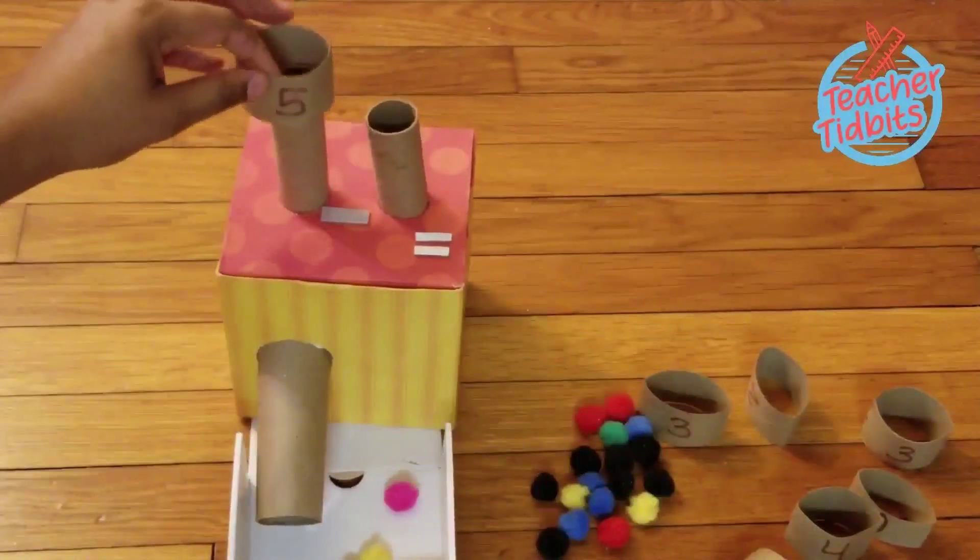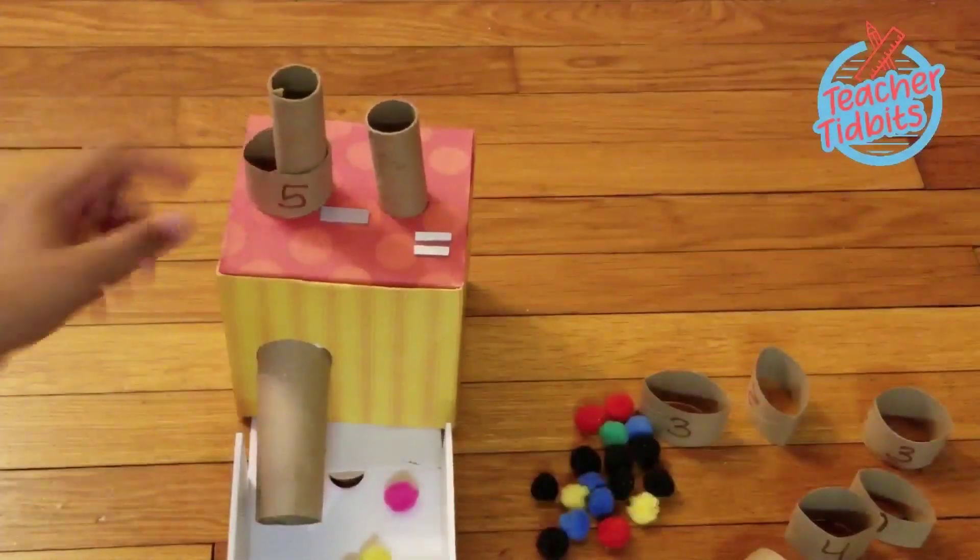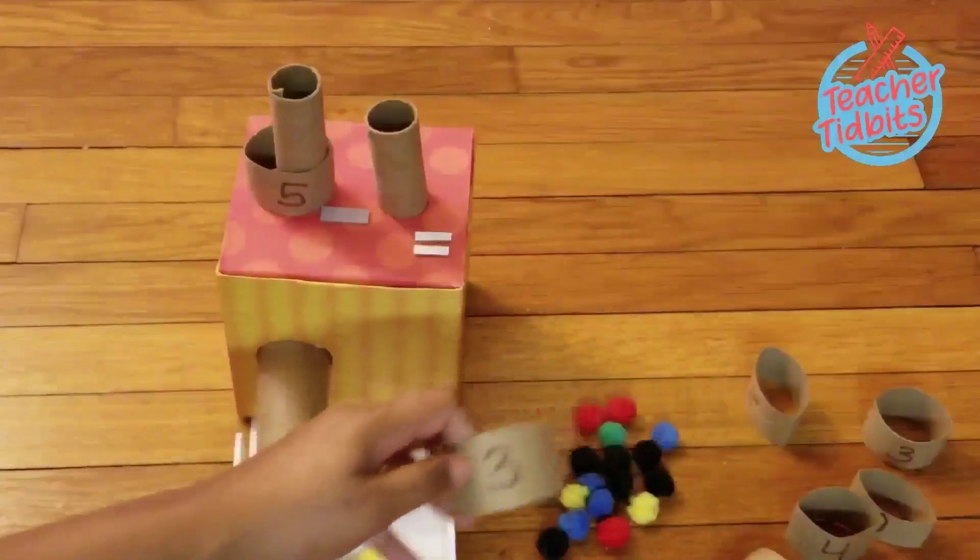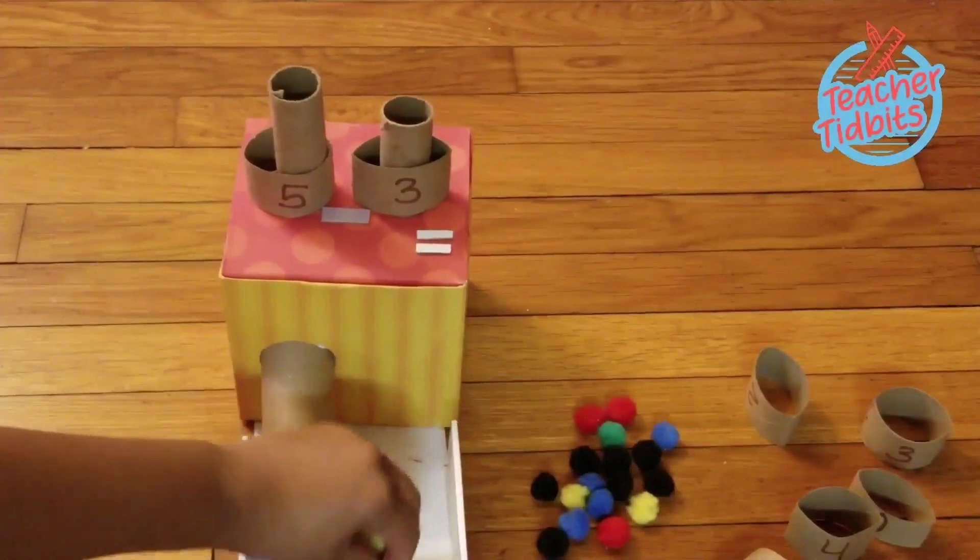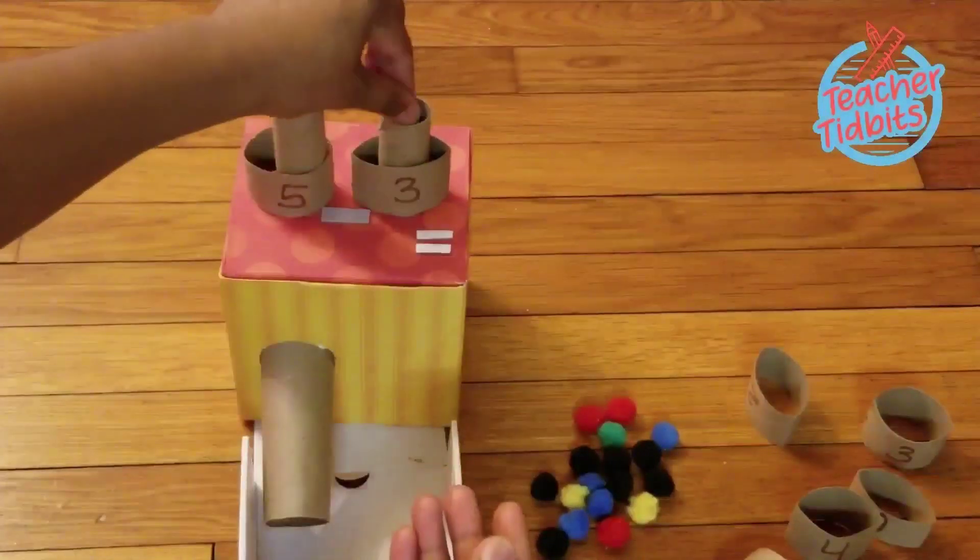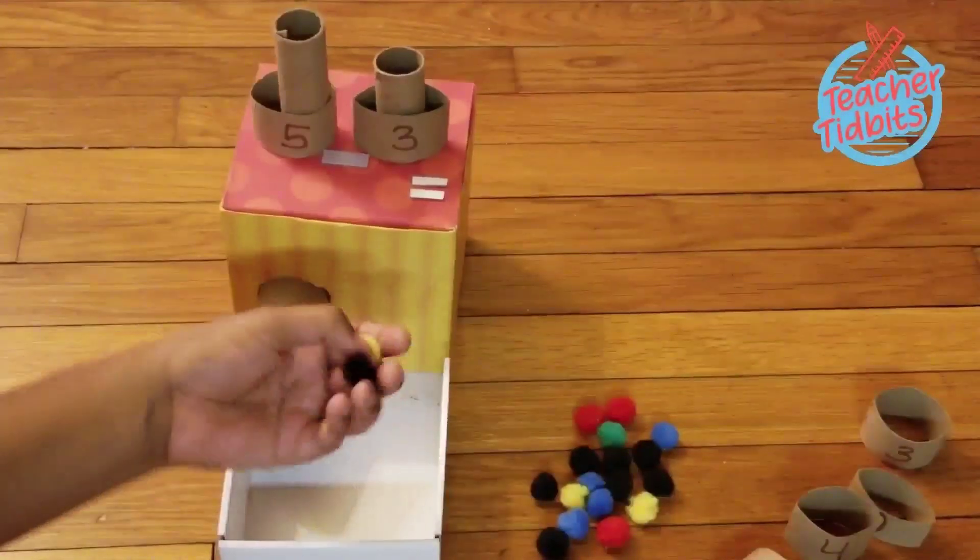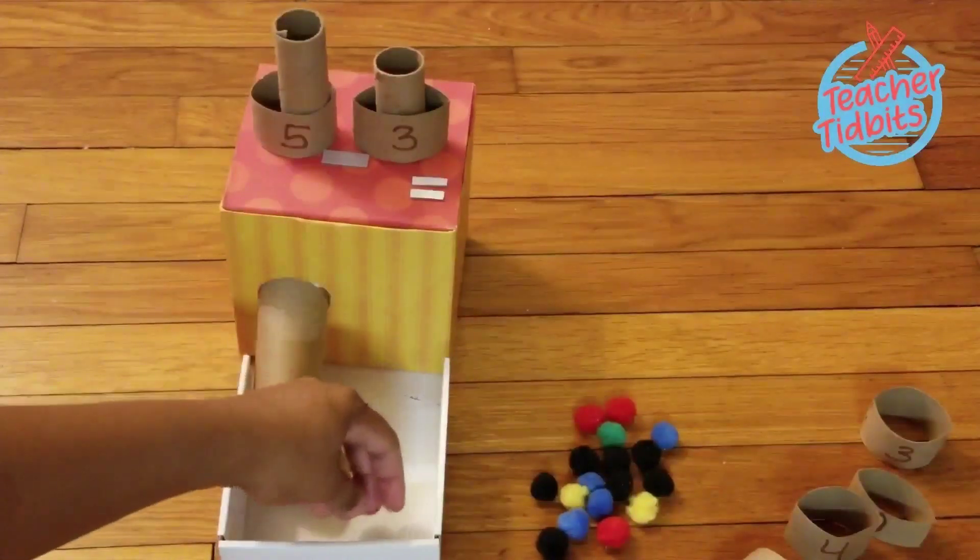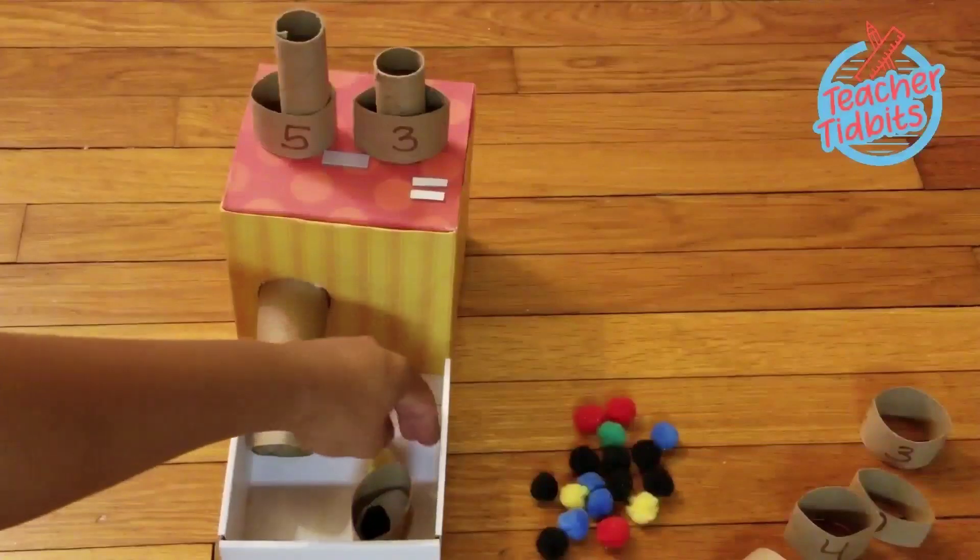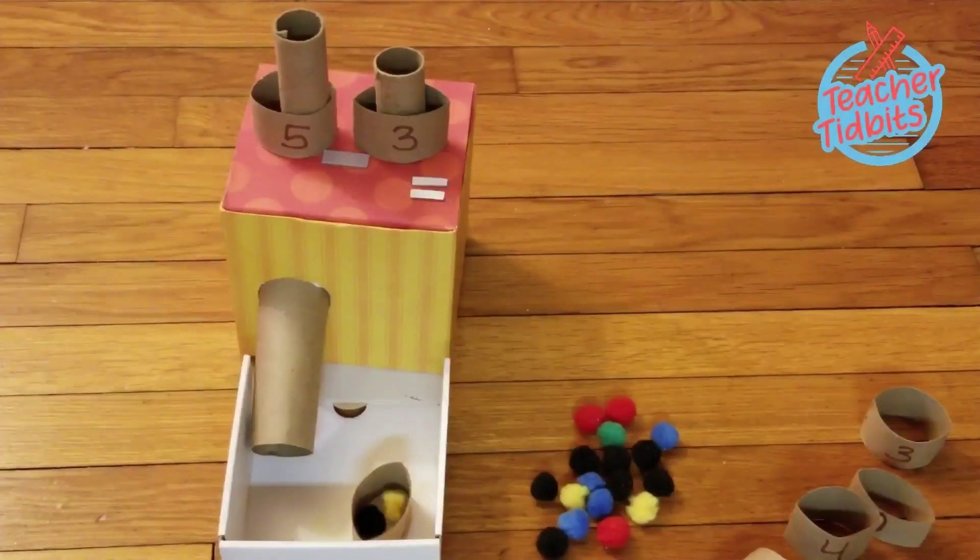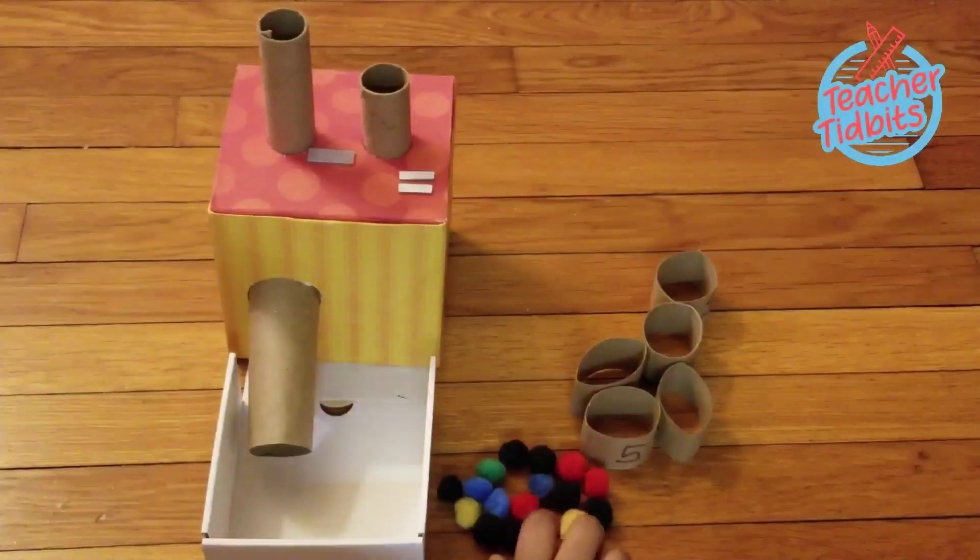So I have here five. I go ahead and I take the five and I place it on top. You as a parent are going to call out a number, three or it could be two or anything. Have them count out three and place it in the tube. That way they're going to count how many is left in the tray. Once they have that number, they simply take it and place it inside. Easy as can be.